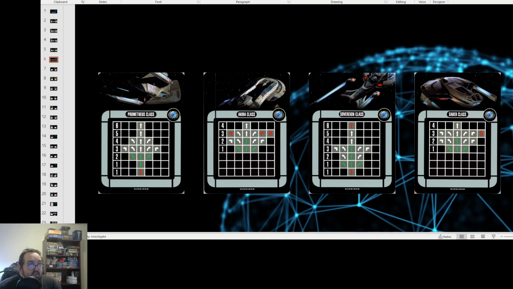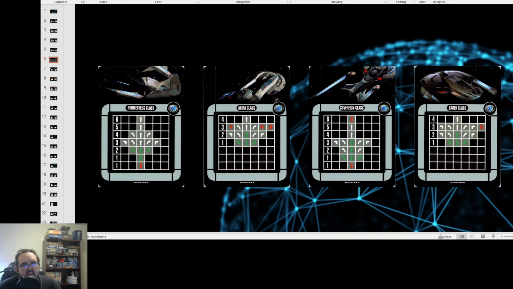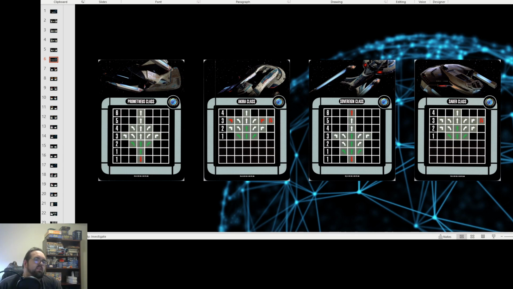The Sovereign and Prometheus basically have identical dials except the Sovereign's 6 forward is red. And the Sovereign does 1 banks and the Prometheus does 4 banks. So, little trade-offs there, but real quick before we move past the ships.